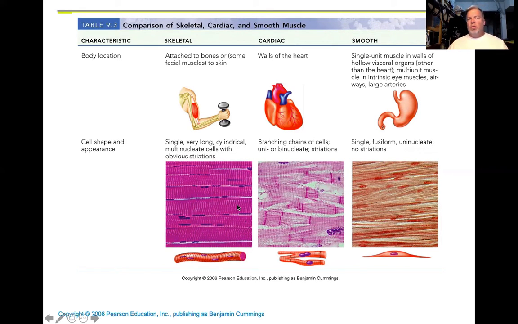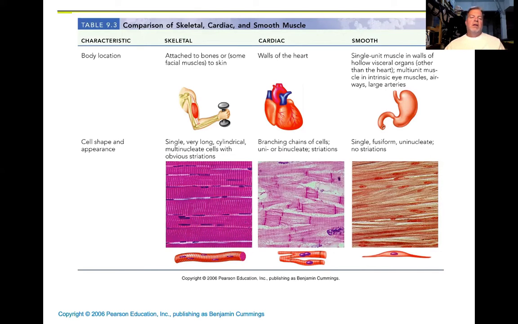Control of your skeletal muscle is voluntary, or conscious. You're in charge of your skeletal muscles. Skeletal muscle contracts rapidly, but it tires quickly compared to some of the other muscles. It is responsible for overall body motility, so your movement all depends on your skeletal muscle. This is an extremely adaptable muscle. It can exert forces ranging from just a fraction of an ounce to moving 70, 80, 200, several hundred pounds.